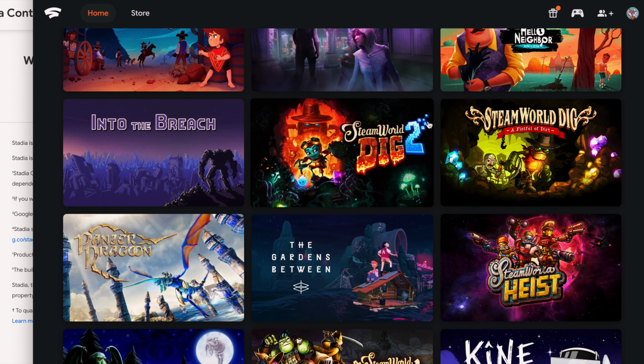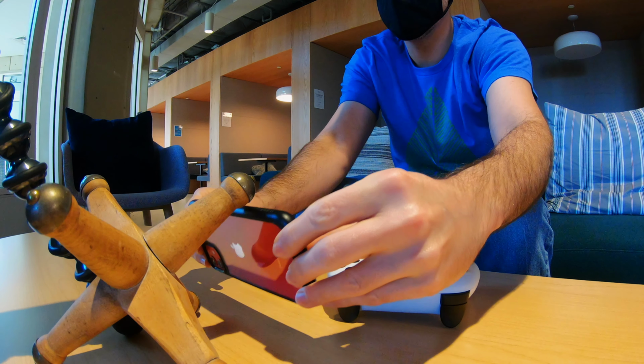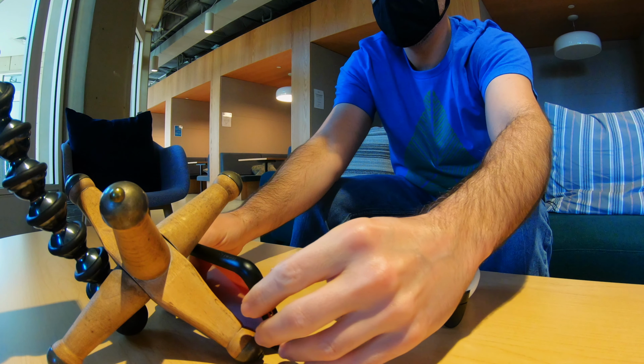But first, let's take a look at Stadia. Stadia is Google's platform which lets you stream games directly through a web browser on your laptop, on your mobile phone, or through a Chromecast TV.